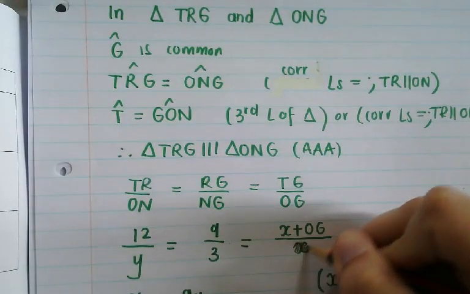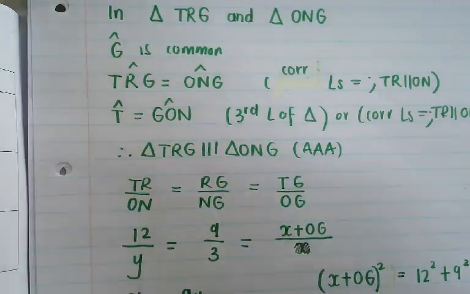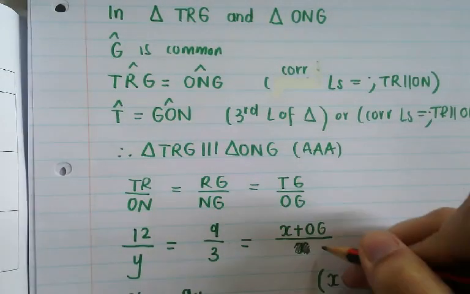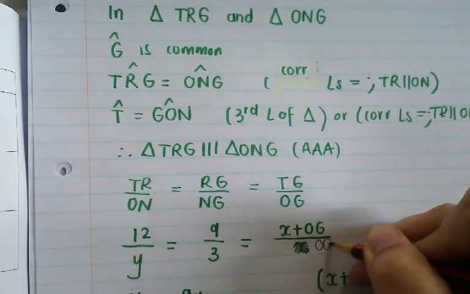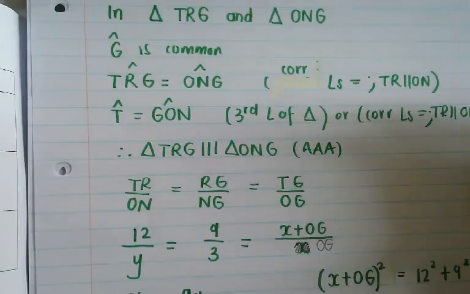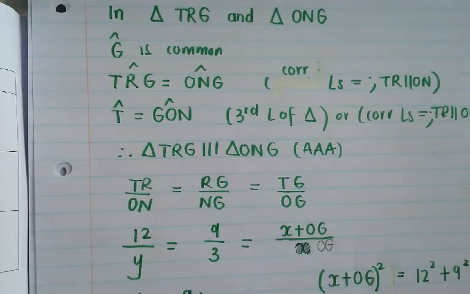And then OG is this missing part, which is actually not x. I made that mistake yesterday, because TO is actually x. So it's over OG. I'm glad that I made that mistake because it is quite an easy mistake to make. So make sure you are writing what is asked for.